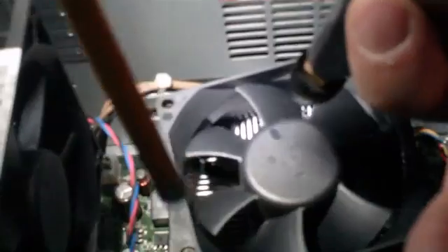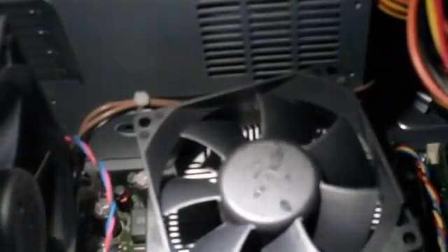I'll give you a quick demonstration — you can see I've got it in there, I'm just holding it gently and blowing. Otherwise if you hit it, you'll see it wants to spin, and I've had it where it's actually forced a lot of the dirt into the bearings, which is not good. I've had it ruin some fans. Go ahead and clean these slots out.